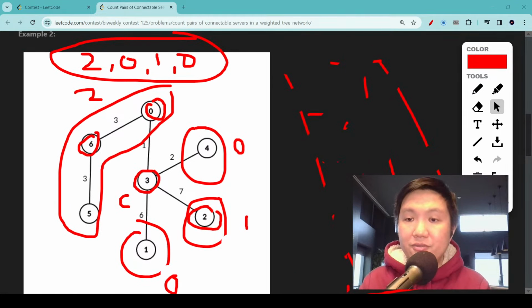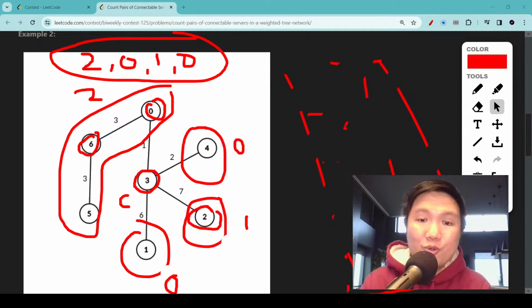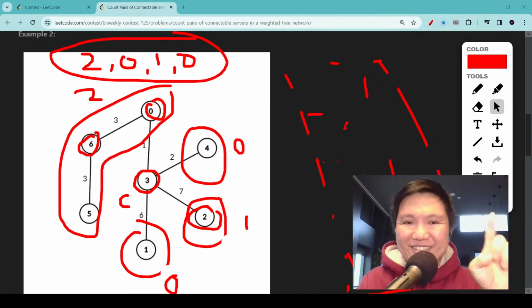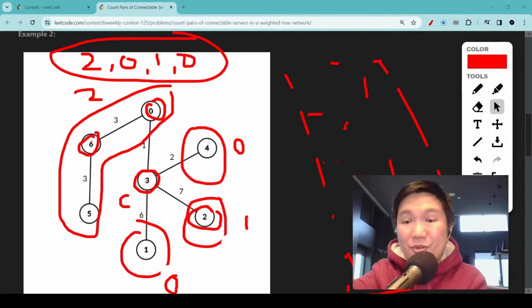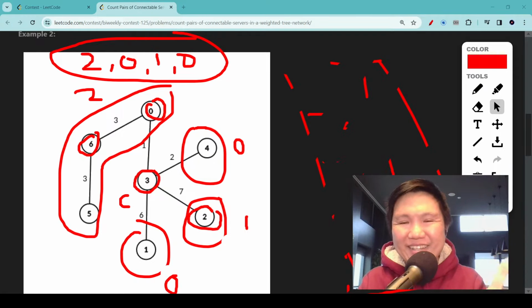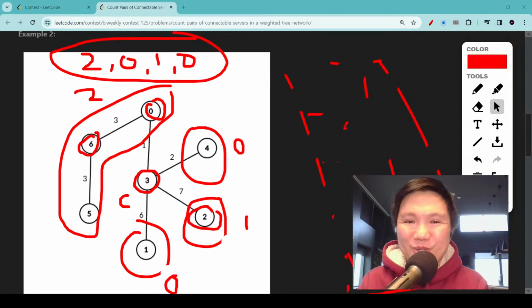Let me see. There's some activity in the chat. Multiply all the counts in the branches? Yeah, it won't work. It's not going to work. You have to sum the product of the pairs. Exactly, yes. So it's not that silly, because I also did this at the beginning. I also multiplied them all together and realized, hey, you can't do that. You have to do the product of the pairs. So I did the exact same thing as you. Except you are in high school, so you are very impressive.